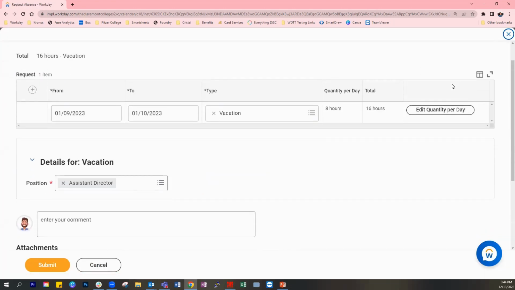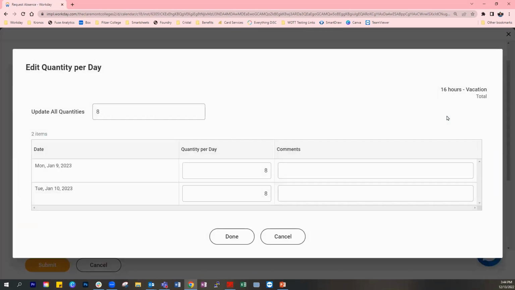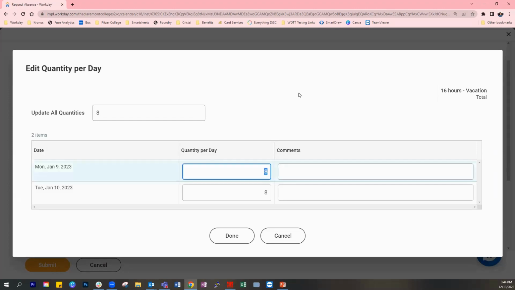In this next screen, I am able to make edits to the number of hours that I'm requesting. Okay, so if let's say I want to take half a day only on the 9th, I can go in here and I can click edit quantity. Okay, and then I edit the quantity. I can add a note here that I am requesting the morning off, for example.